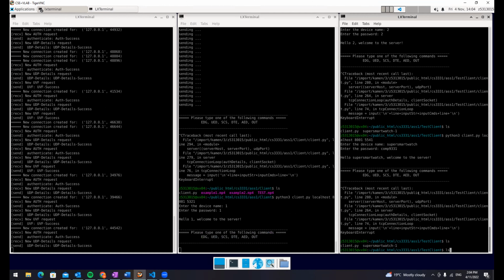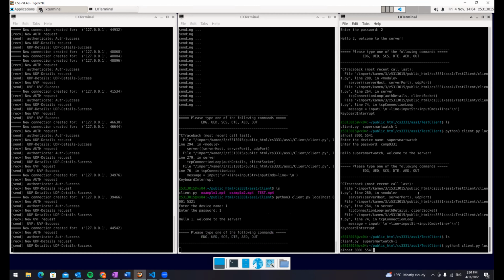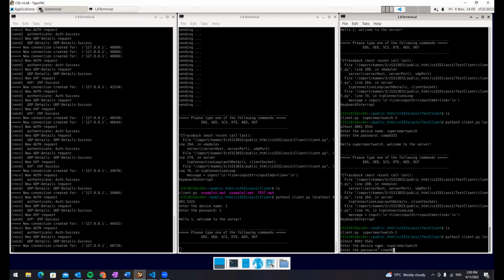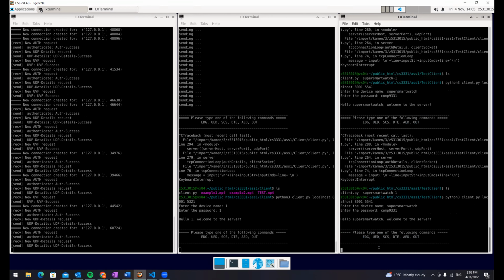And then this is the different port number, 8000 or 5541? 5541. Okay. So 5541 is the UDP port number. And then if I try, yeah.